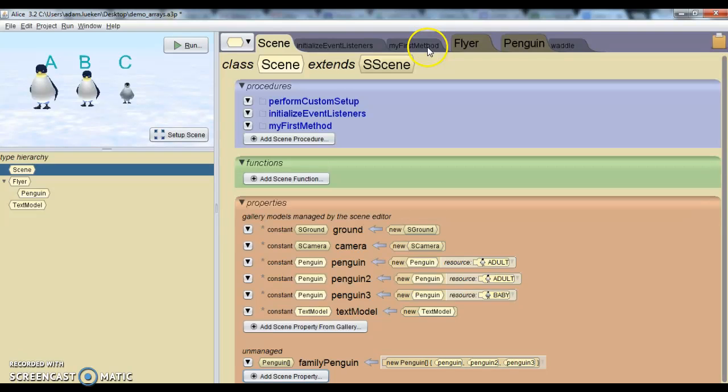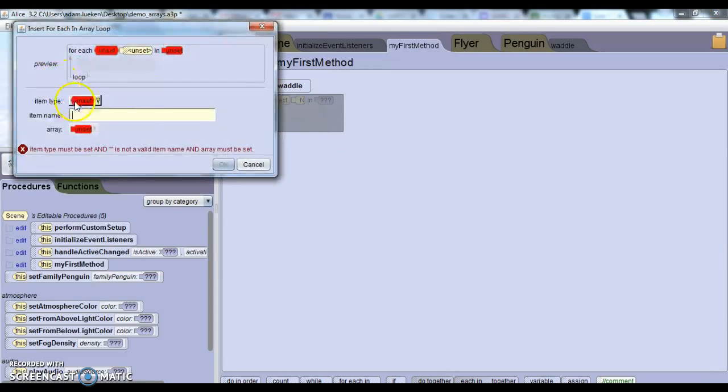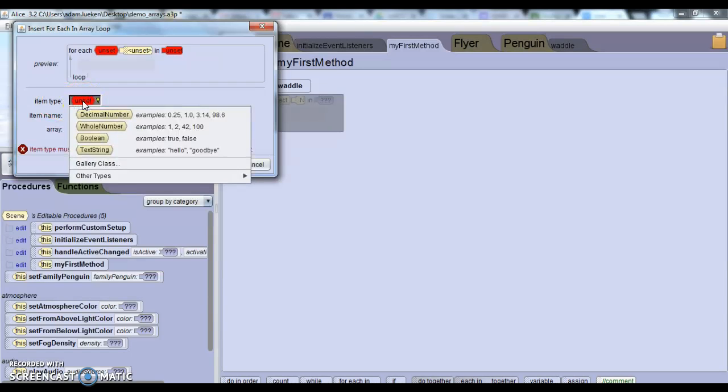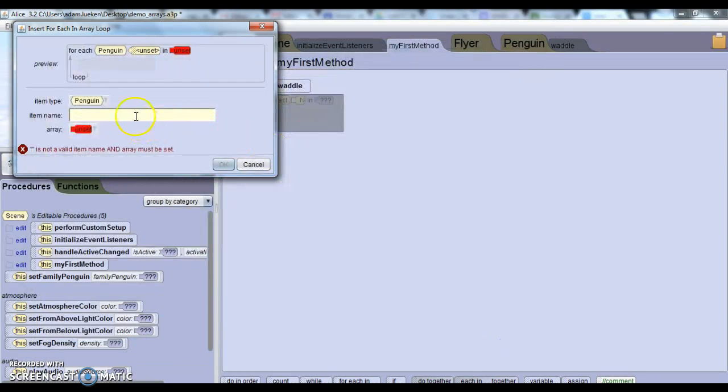So now, in my first method, I have a couple things in here. Okay? I have for each in, and if I drag that in, it says, give me an item type. I'm working with penguins, so I have to do penguin again. And now you say an item name. I'm going to say, which penguin?